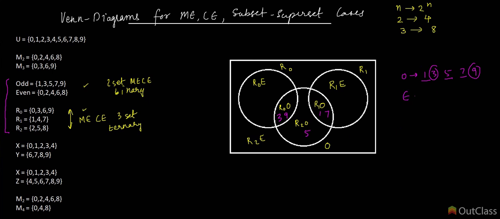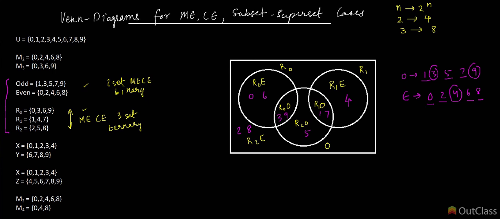Then you have your even numbers which are outside the O circle. You have 0, 2, 4, 6, 8. 0 and 6 leave a remainder of 0 with the divisor 3. Outside O, R0. So basically R0 even would be 0 and 6. 2 and 8 leave a remainder of 2. R2 even would be 2 and 8. And then 4 leaves a remainder of 1. That will be an even number with a remainder of 1 when you divide by 3. That 4 will go here.